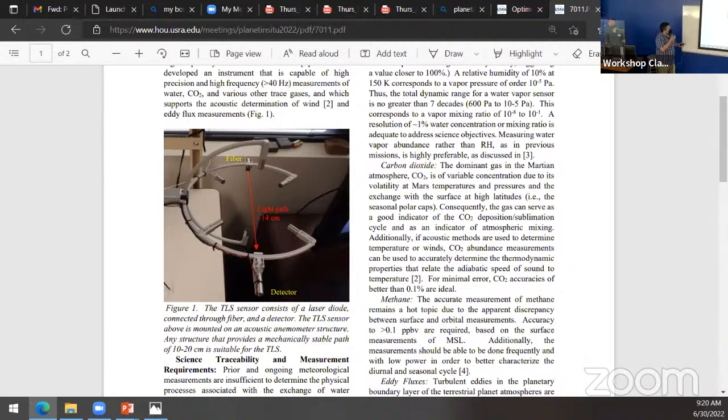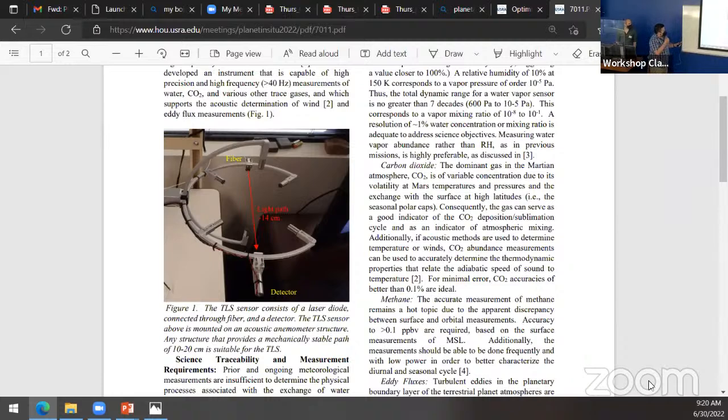This is intended to be attached, as we show here, to an anemometer hanging out in the wind. So that you can take measurements coincident with sonic anemometer measurements that allow you to get the wind measurement and the humidity measurement at the same point. You start getting fluxes. It allows you to start doing the eddy covariance fluxes. You can also use the CO2 measurements with this in combination with the sonic to improve the ability to derive temperature. I believe that statement's correct, but Don can correct me on that.